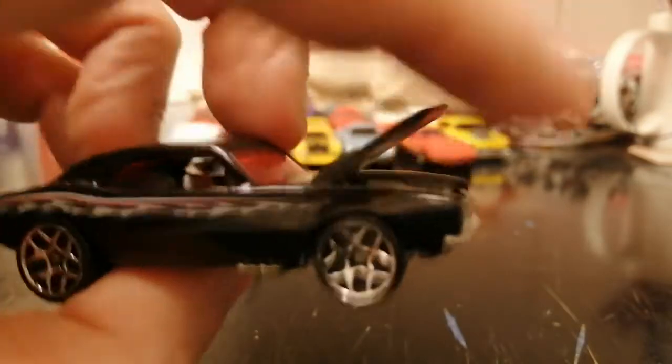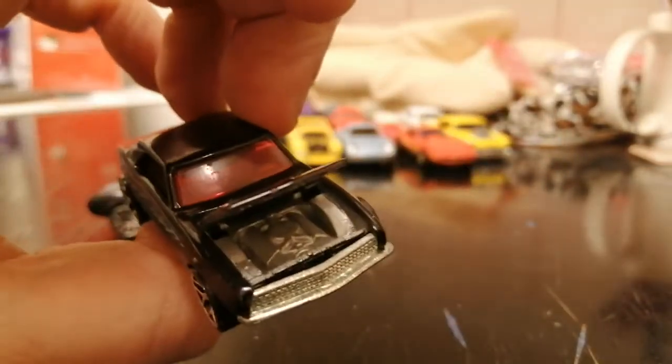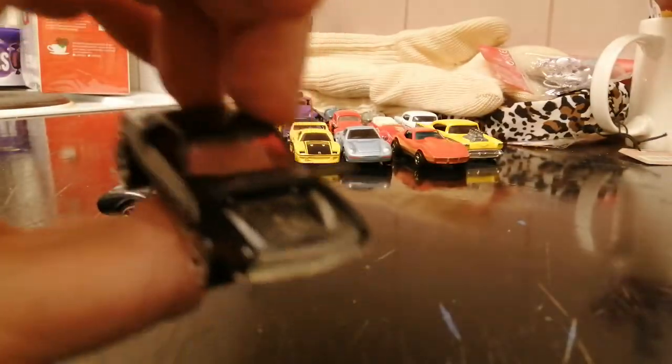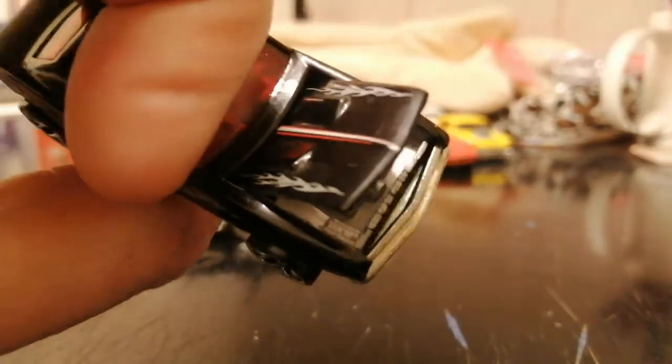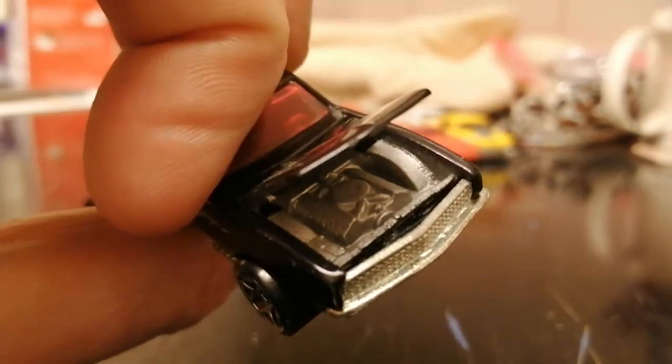I've grown to love this car recently, I think in the last 4 years, the Camaro. I found an example where the boot, the top piece, had got snapped off, and I coloured in the engine. A friend of mine was very, very sneaky.